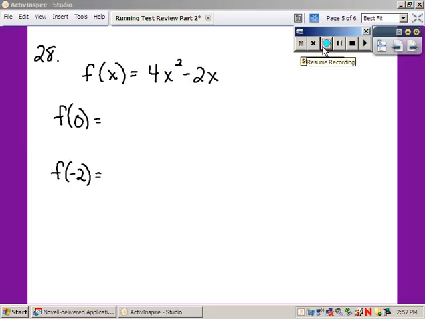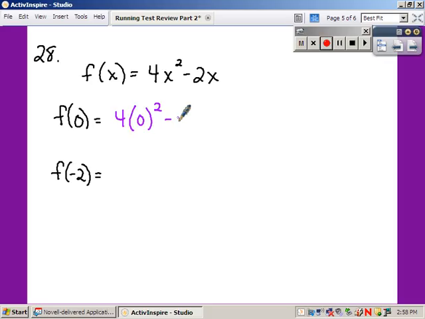Okay, this one should be really easy. This is just taking a function and evaluating it for a given number. So here's our general function, and we want to know what is it equal to when x is 0. So you don't even have to write this out, but you can if you'd like. If you're going to try to use a calculator, make sure you put the parentheses around anything you substitute. But when you get this, 0 squared is 0, times 4 is still 0, and minus 2 times 0, we end up with 0 minus 0. This one is equal to 0.